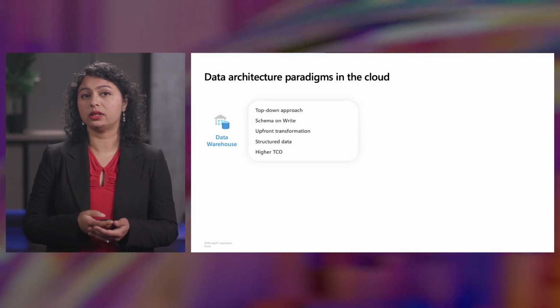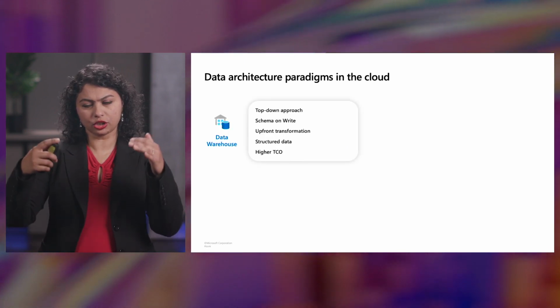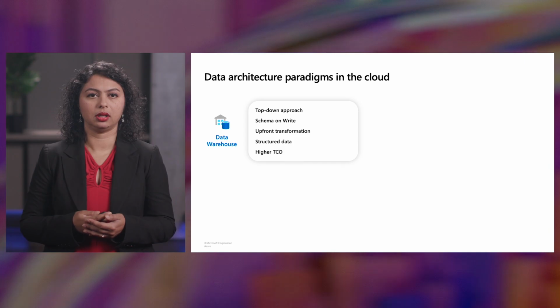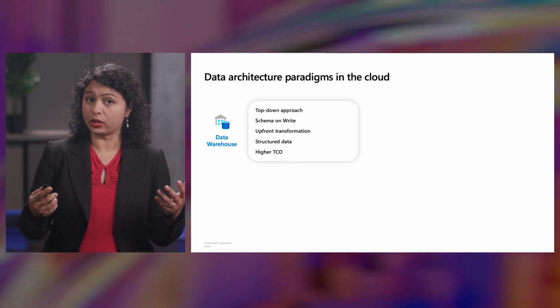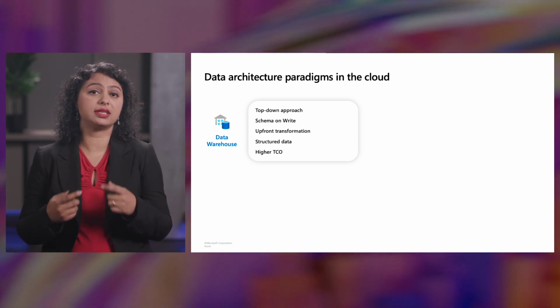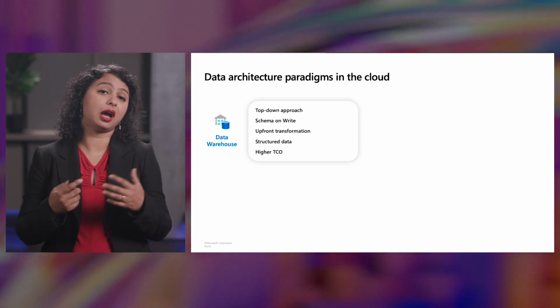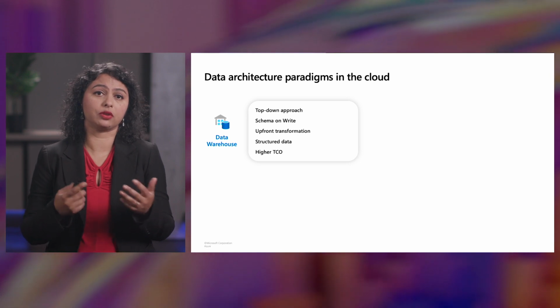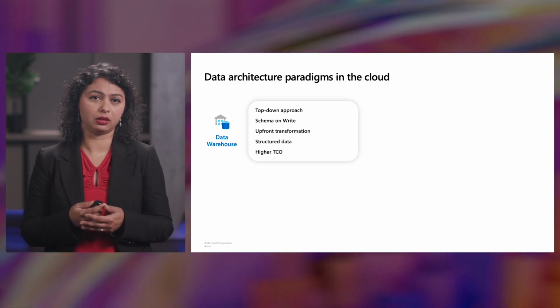Let's take a look at some of the data architecture paradigms in the cloud. We'll start with the data warehouse. That takes a top-down approach to data. It's very well suited for structured data because the focus is on upfront transformation, so it's schema on write. And there is a higher cost of ownership because of this upfront transformation as well.